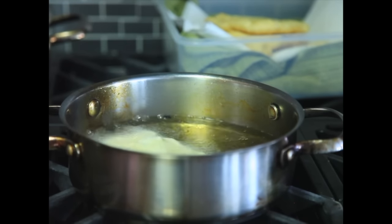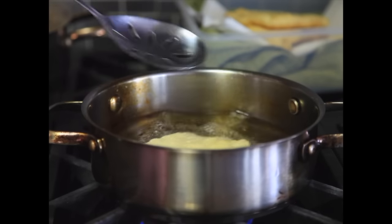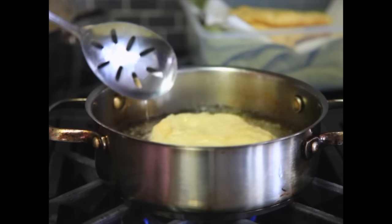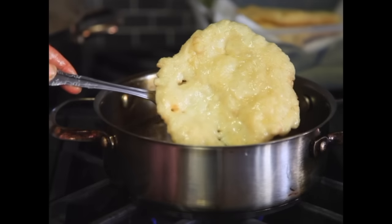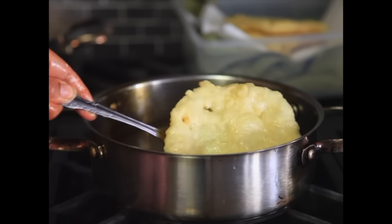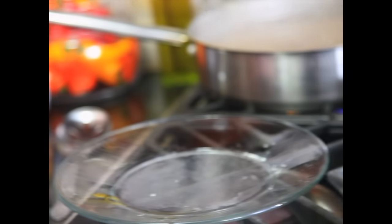Drop it in the hot oil and cook it for a couple of seconds on each side. If the oil is hot enough, it comes to color very quickly. If not, you'll have to leave it in there a little longer. Drain it on the side and then place it on your paper towel. Repeat with the remaining dough.